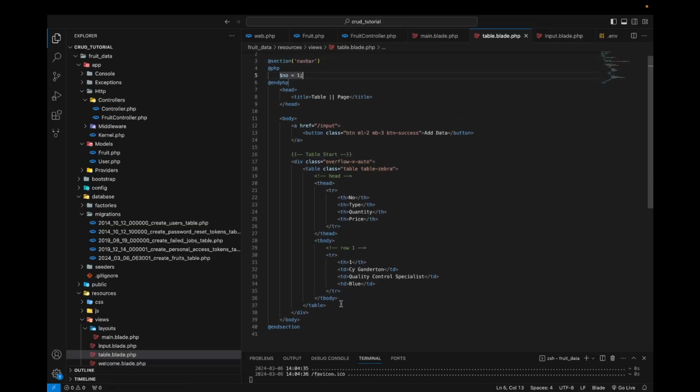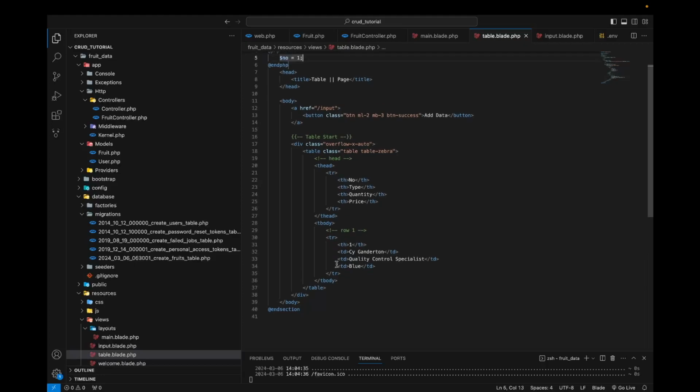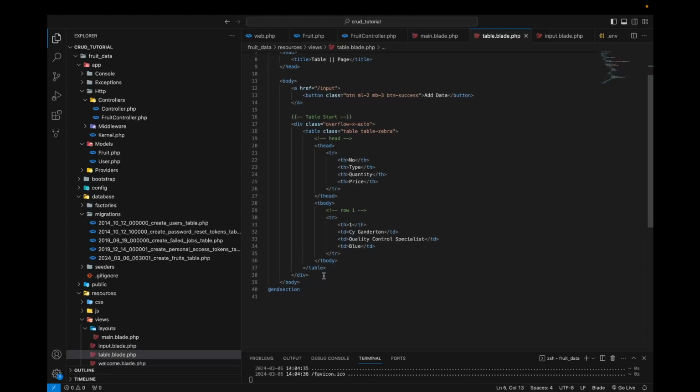Wait a minute. After that, we gotta make, under here, PHP and write variable no plus plus to make the increment.